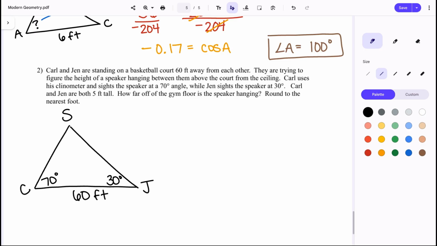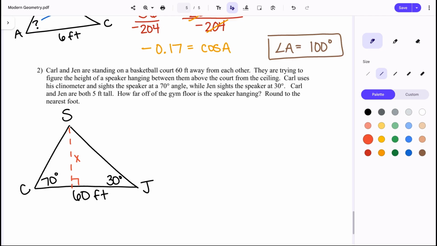So I'm thinking about the height, which is actually going to be on the inside of this triangle here. Because remember, height would be from where it is straight down to the floor. So if they were going to use just a regular sine, cosine, or tangent function like you guys did a couple weeks ago when you were in the gym, someone would be standing underneath the speaker. But neither of them are directly under the speaker, it looks like right now. So I do want to figure out what this is eventually. I'm just going to put an X there.